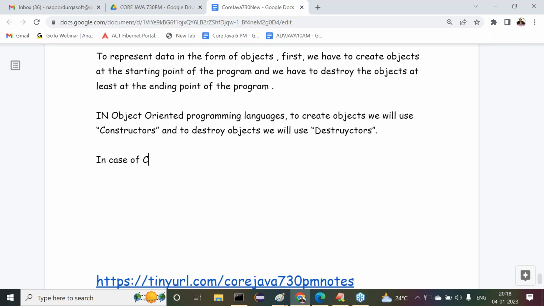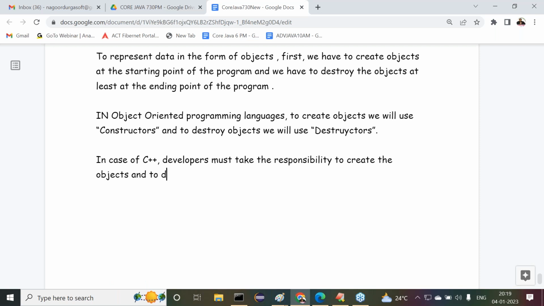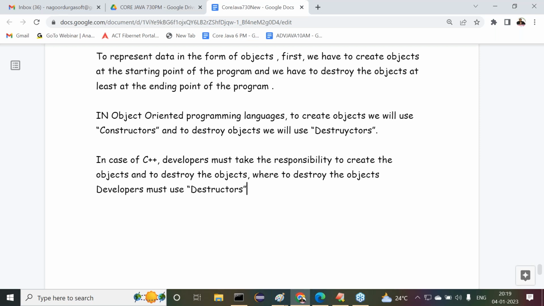Now coming to the point here. In the case of C++, developers must take the responsibility to create the objects and to destroy the objects. To destroy the objects, developers must use destructors.